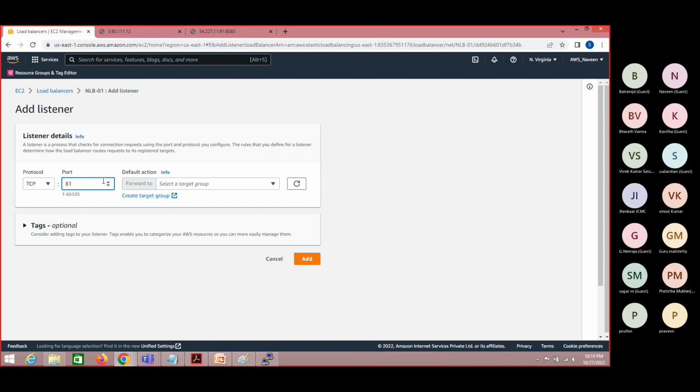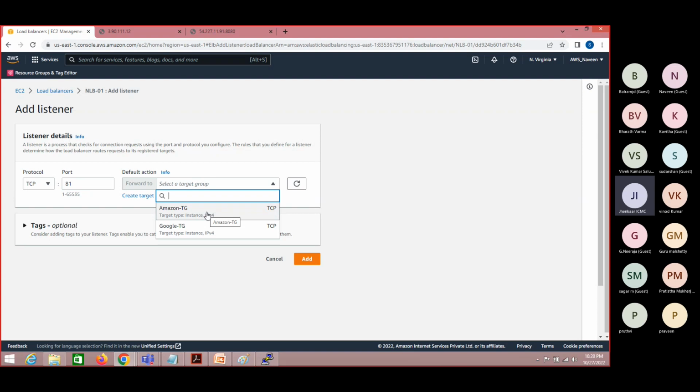This is my point, Vivek. If we are creating another listener rule, after creation we should select a respective target group. So the target groups will have the necessary EC2 instances which suffice a similar requirement.